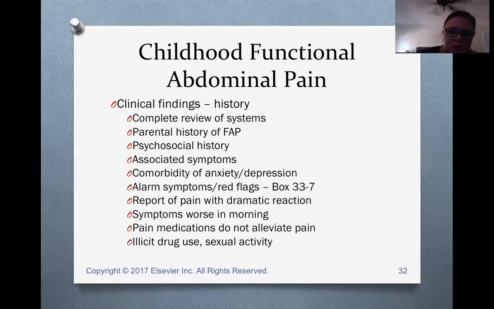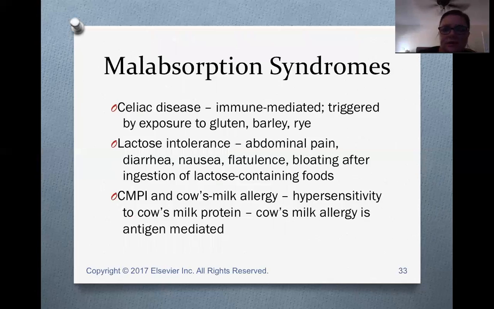Their stomachs are hurting. There's just not a physiological reason as to why. And then quickly, I want to talk about celiac disease, and you have a good article about this. Again, this is an immune-triggered response that causes gluten intolerance, and so they have to be on a gluten-free diet, and that usually resolves most of the symptoms.